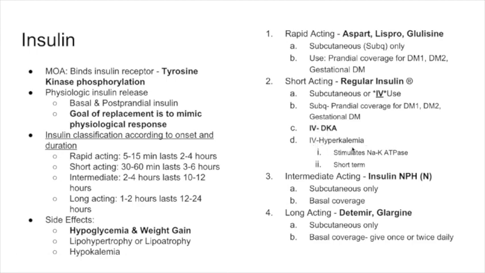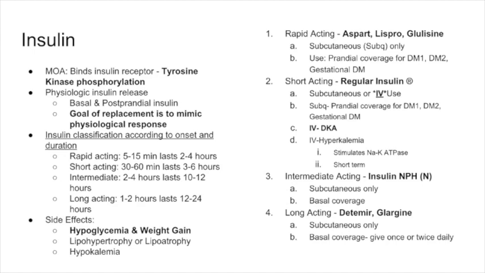The second use for it is for patients that have hyperkalemia. And this is a very, very, very important point to understand how insulin acts to decrease the serum potassium. So insulin stimulates the sodium potassium ATPase pump. And if you remember from physiology, the sodium potassium ATPase pump brings potassium into the cell and kicks sodium out of the cell. So it causes hypokalemia.